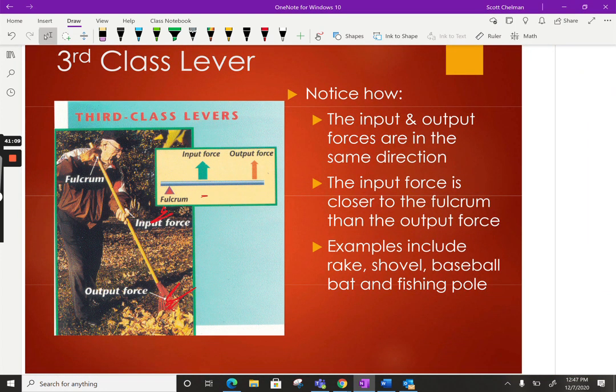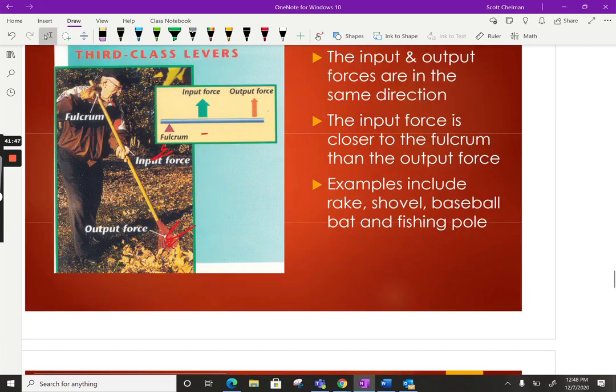Now the third class lever probably has the least mechanical advantage, but usually it's used to change the direction of something, to move it in a different sort of direction. So you have a rake and you have the fulcrum up at the top of the rake. If you want to increase the strength at the input, you can move your hands down the pole in order to break harder, like if you have something you're tearing up. But that's the third class lever. No big deal.